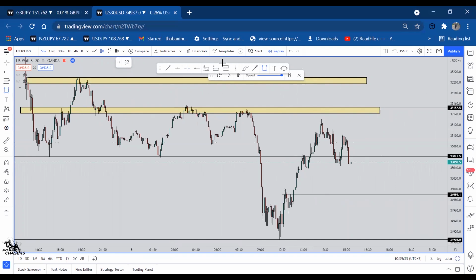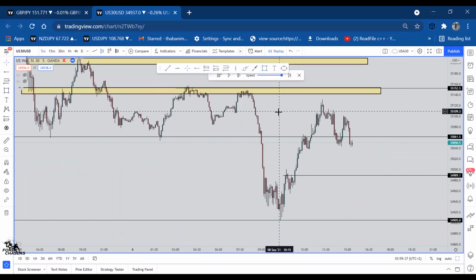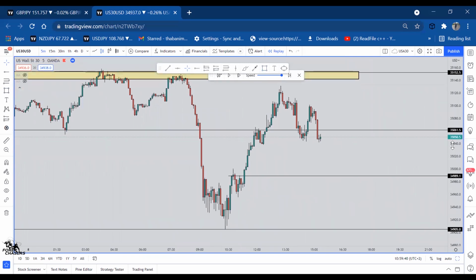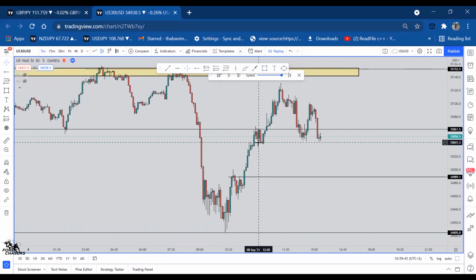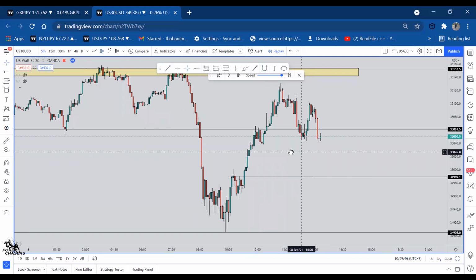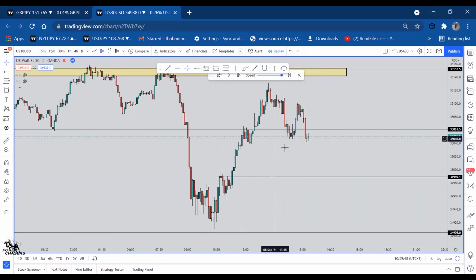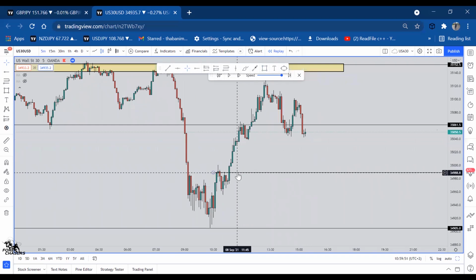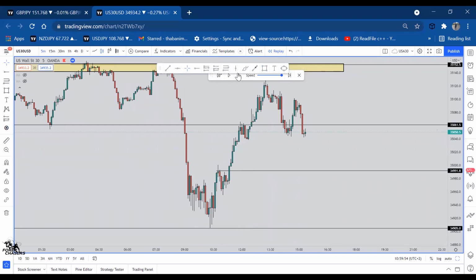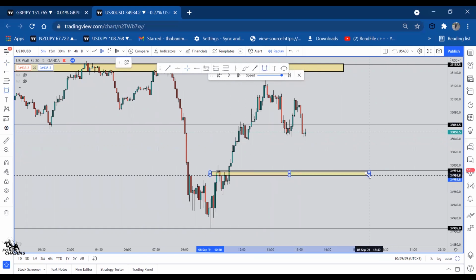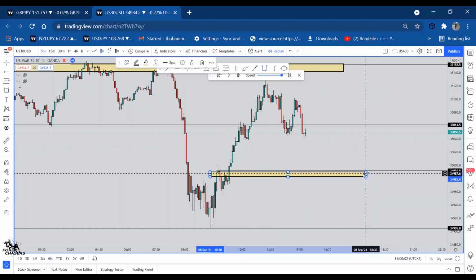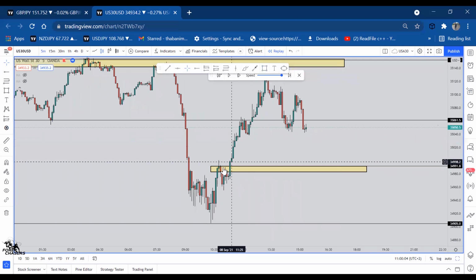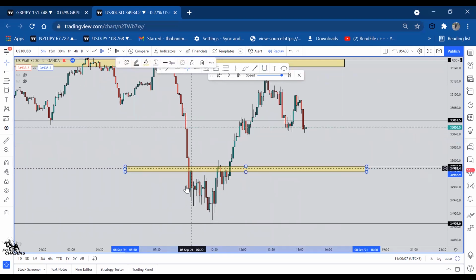Now, looking at this area, guys, this is where it gets so confusing. We have two key areas here. We have this area, and then this area, and then this area here. In this type of scenario, let me finish drawing my area so that I can explain why I called my sells yesterday. Let me put it here as well. Even here we broke, came back for the test, pushed to the downside, broke. We couldn't break below, came back, pushed to the downside.